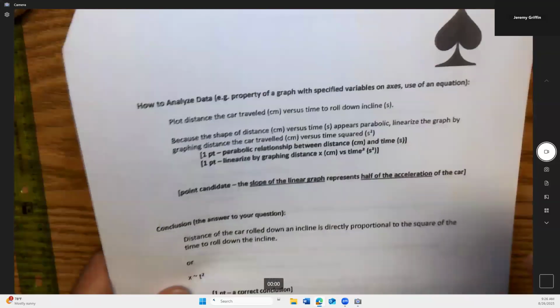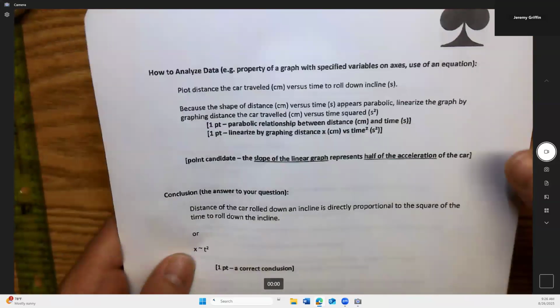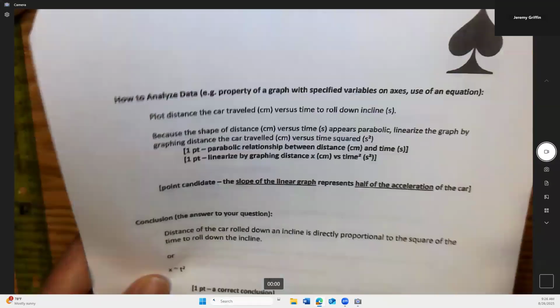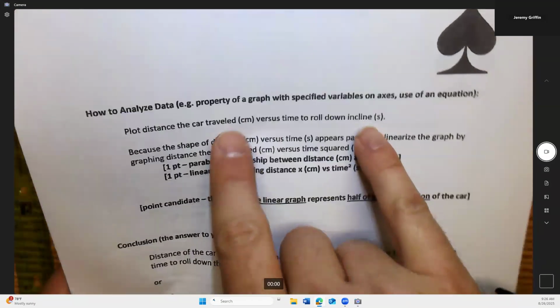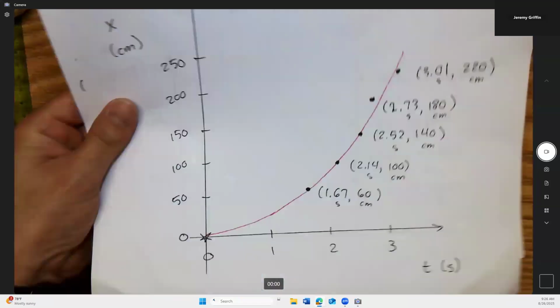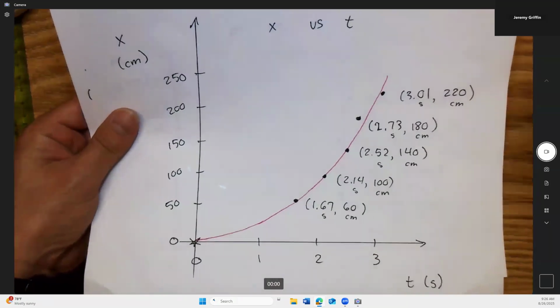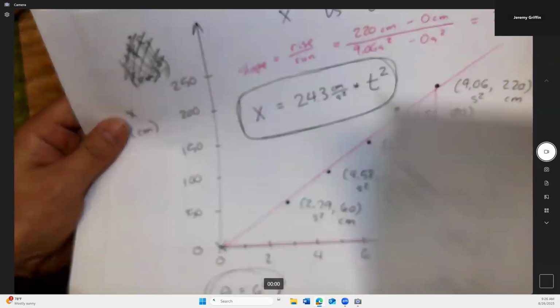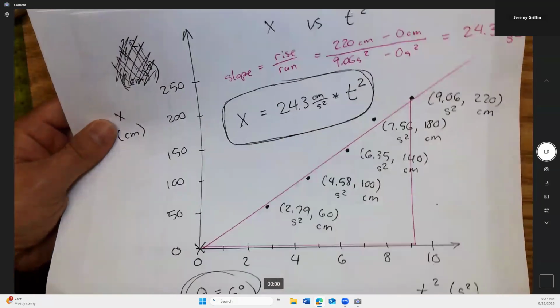Next category is analysis, and I told you guys this is usually graphs. So guys, all those graphs we put together, that's analysis. So to plot distance versus time. Now, when we did that, let me find distance versus time. You guys remember that created this parabola? Right. We said, well, I probably want to linearize that, or AP would probably prompt you to linearize that. So also distance versus time squared. So both of these graphs would be relevant to analysis.